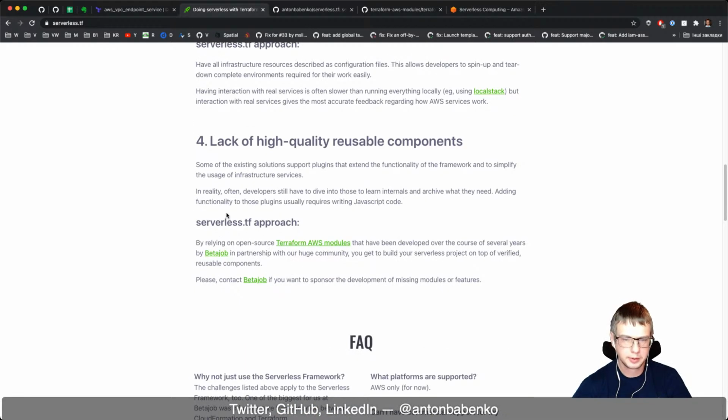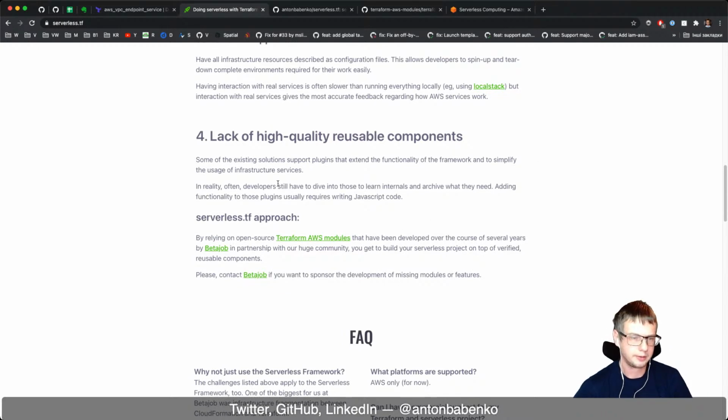So overall, it was hard to understand why, in order to manage, let's say, AppSync, which is a GraphQL managed service by AWS, I have to do anything other than just calling the Terraform AWS provider and giving a bunch of parameters to it, and that's it. Why should I even use JavaScript code which is doing everything that Terraform already does for me? I mean, calling the SDK and creating and managing this resource. So I was a little bit frustrated when I even looked into that.